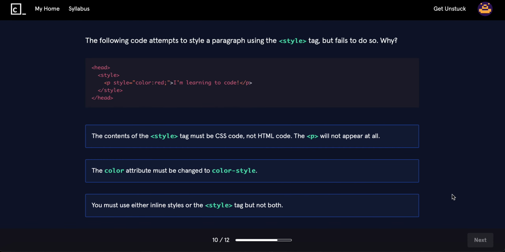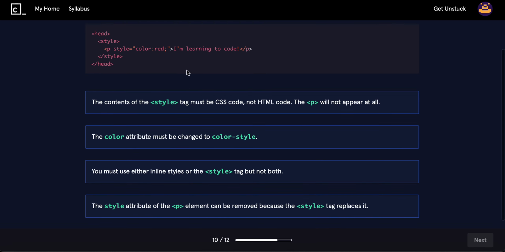And then the following code attempts to style a paragraph using the style tag but fails to do so. Why is that? Let's see. Okay, we have a head style. Well, because you have style right there, right? So the contents of the style tag must be CSS code, not HTML code.